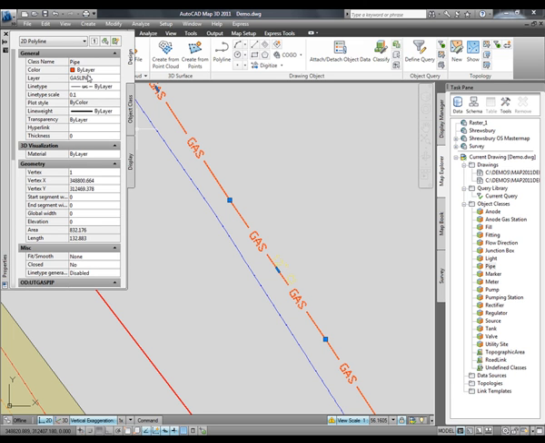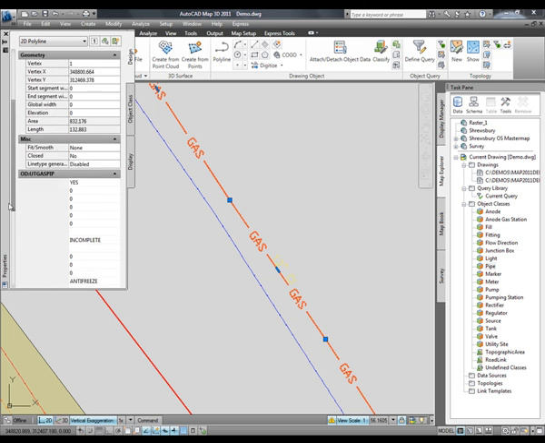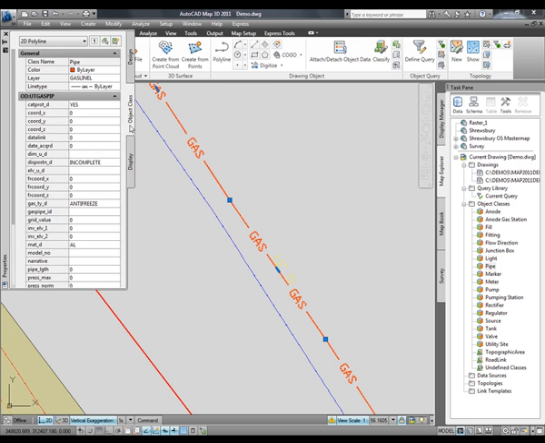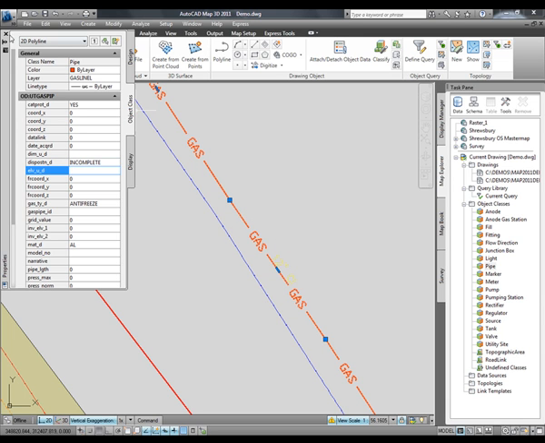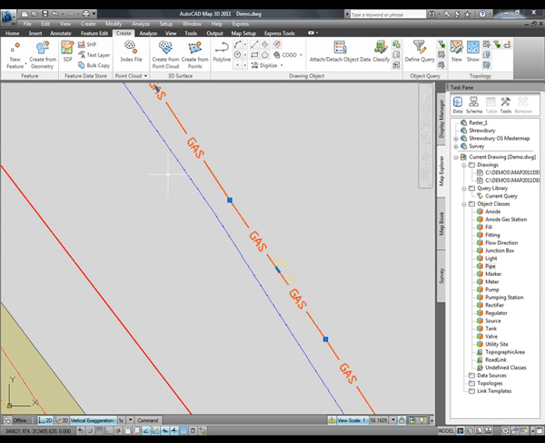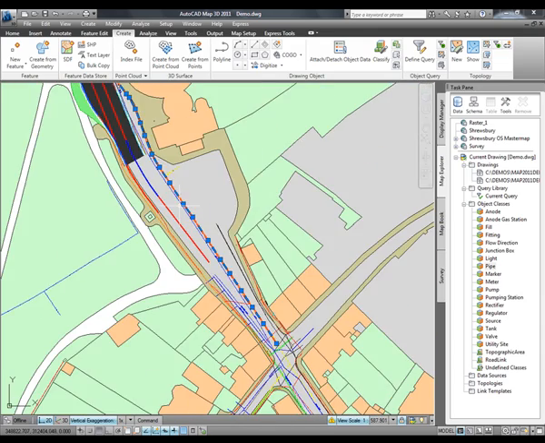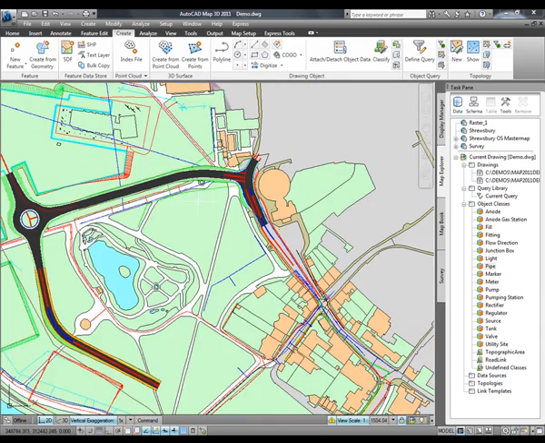So here, for example, we can see we've actually created a gas line. This will always be put on the correct layer with the correct attribution. This means that when you work in a project environment, everyone who's creating utilities and other information will design the data in exactly the same way. This eliminates ambiguities and errors in the data and in the project design work.